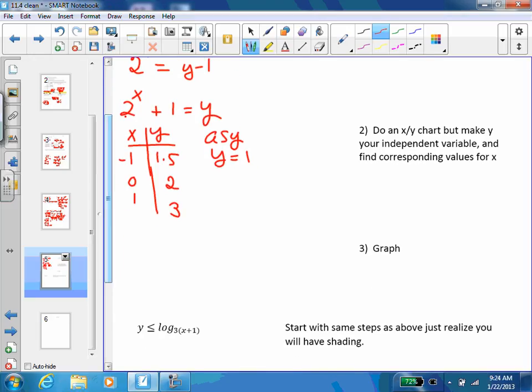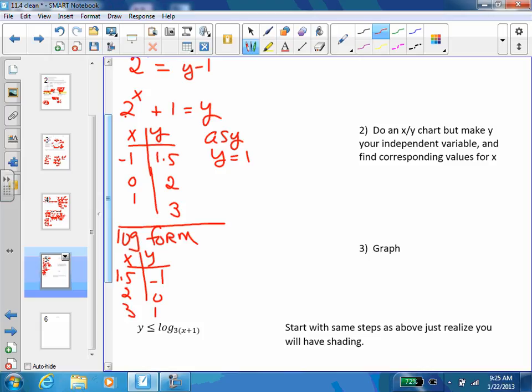All right, but remember, this is the inverse, isn't it? So for our log form, everything flips. Remember, a chart flips, doesn't it? Are you with me? Because we switched the x and the y, didn't we? So we got to switch them back. So what I want to graph is 1.5 and -1. That becomes my ordered pair, right? What's my next ordered pair? Yep, and my next one?